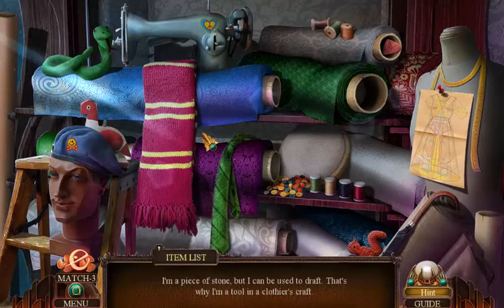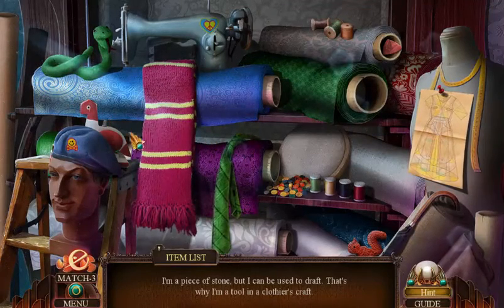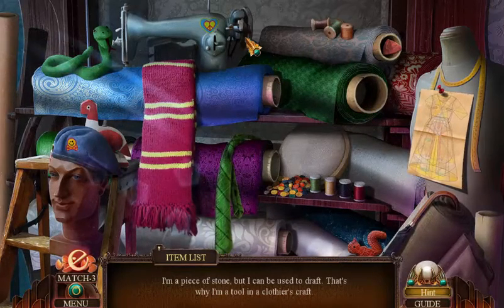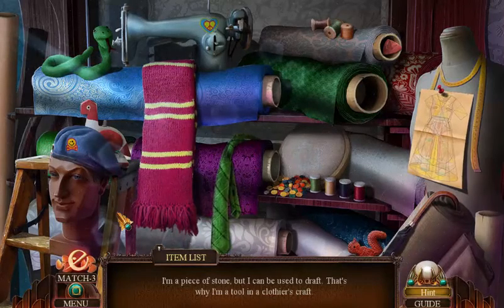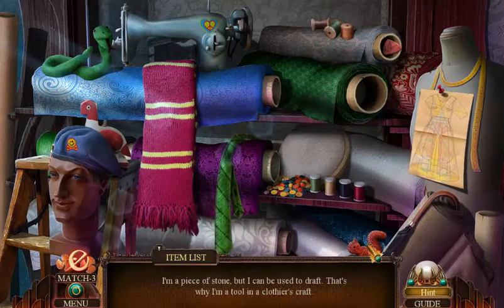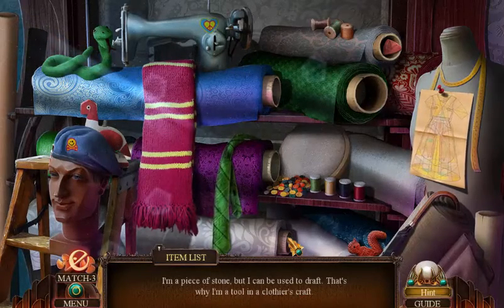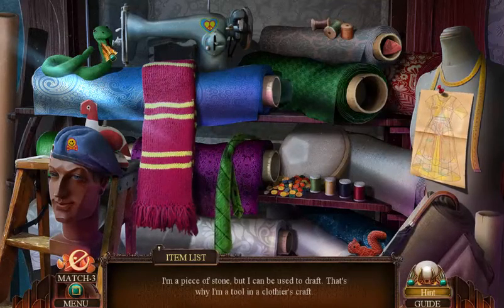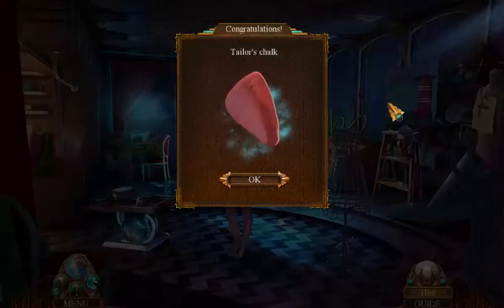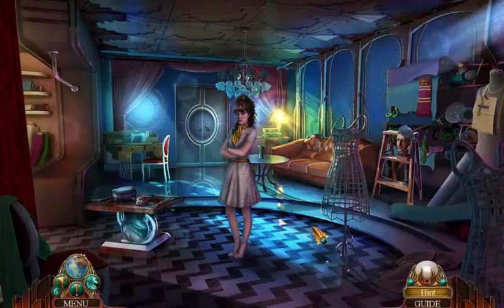I'm a piece of stone, but I can be used to draft. That's why I'm a tool in a clothier's craft. Clothier? Clothier. I'm a stone. A stone. I'm not quite sure. I actually don't know what it's talking about. What is that? Tailor's chalk. Oh, okay. Okay, I think we've snooped around just enough because I need to stop here.